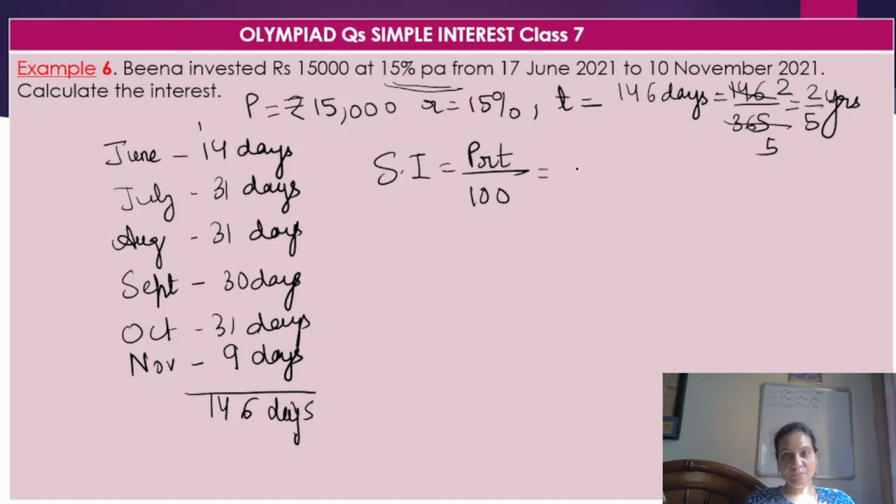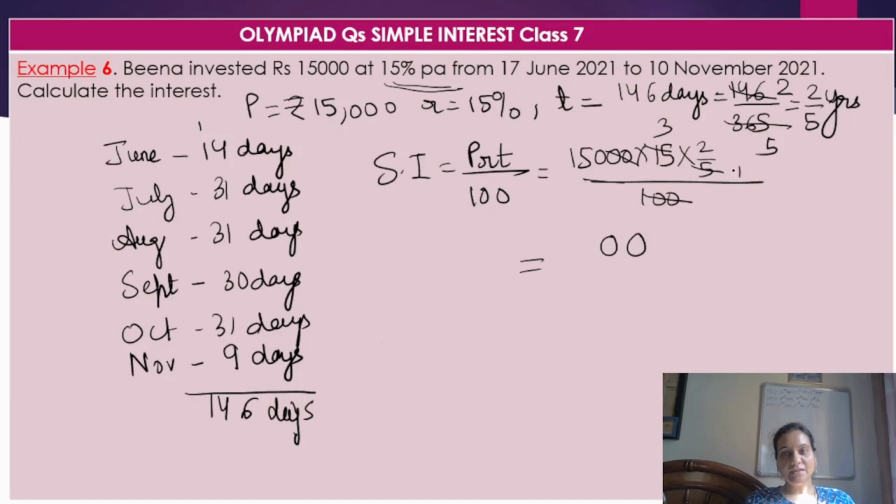by 100. So 15,000 into 15 into 2 by 5 divided by 100. Now I cancel out these common zeros. 5 1s are 5, 5 3s are 15, let me calculate. In the denominator only 1 is left, in the numerator 150 into 6 is left, 3 into 2 is 6, so 150 into 6 has to be totaled. So I write this 0 first, then do 50 into 6.